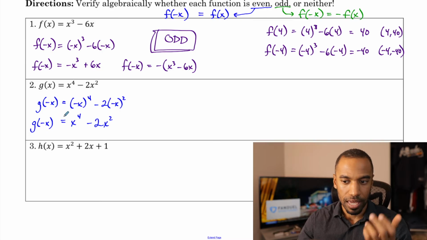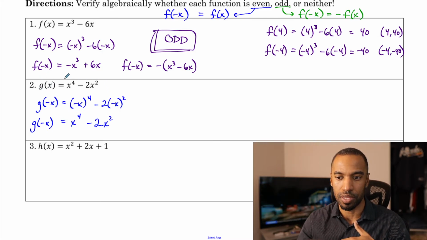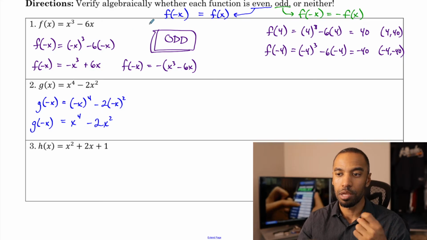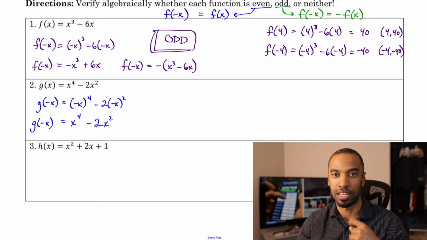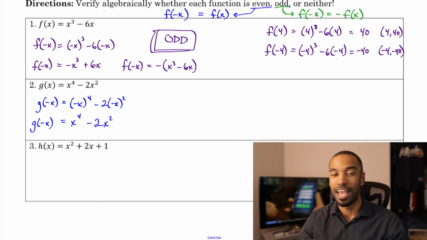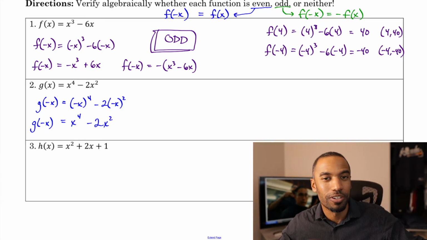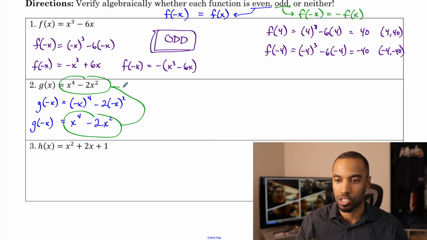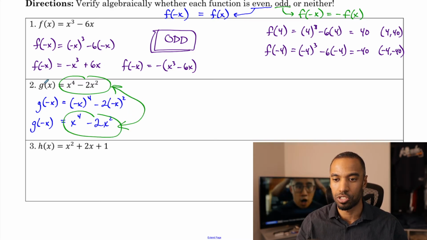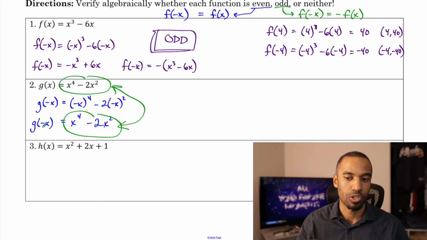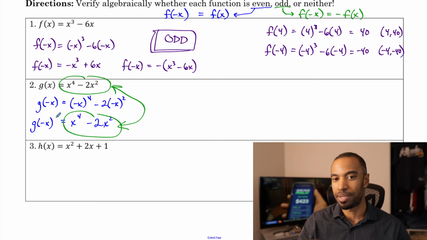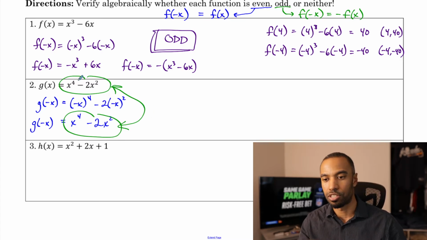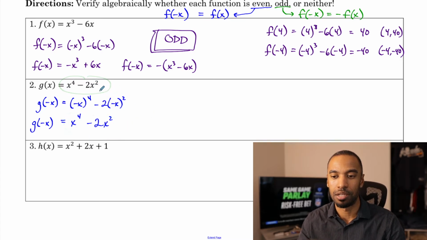So now as we look at this, the question is, how do these two things compare, the original g of x and g of negative x? And the result appears to be, if I quote My Cousin Vinny, identical. x to the fourth minus 2x squared, x to the fourth minus 2x squared. Whether I plug in a positive x or the opposite of that x, I seem to be getting an equivalent y value. Same sign, same value. x to the fourth minus 2x squared appears in both.